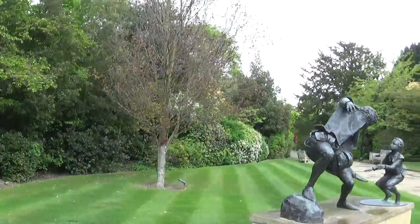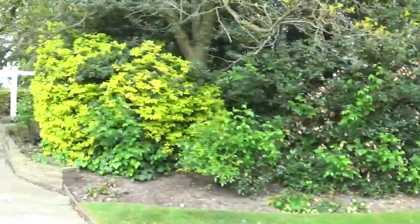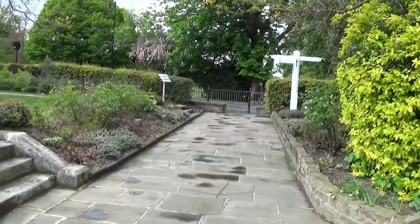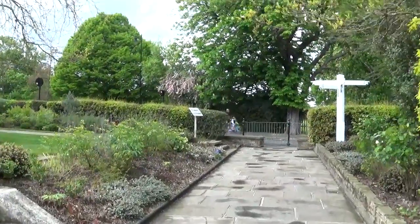Yeah, and that's another place I definitely intend to go into at some point. Just that for whatever reason, it always seems to work out that every time I come down here, I've got no money. Because it's one of the few picture galleries in London where you have to pay to get in. Most other galleries around London are free. But this one, you've got to pay. I don't know how much it is, to be quite honest. I can't remember. We'll have a little look at the grounds anyway.